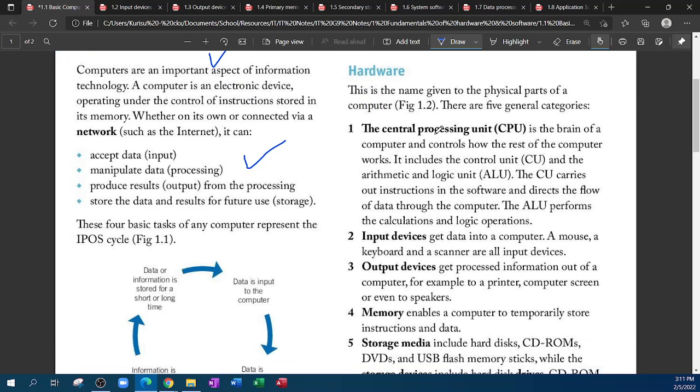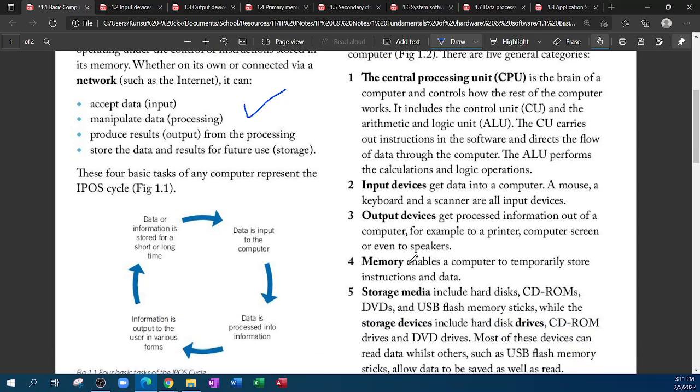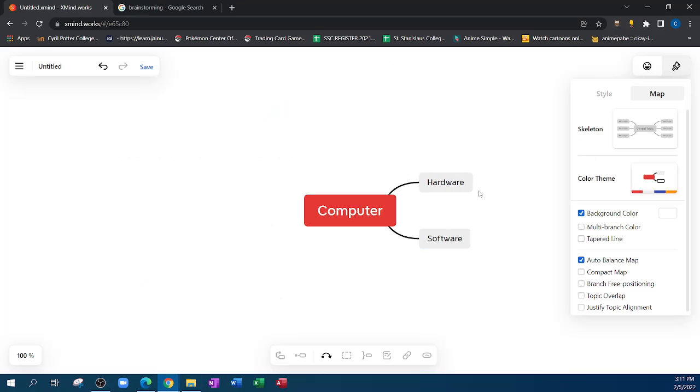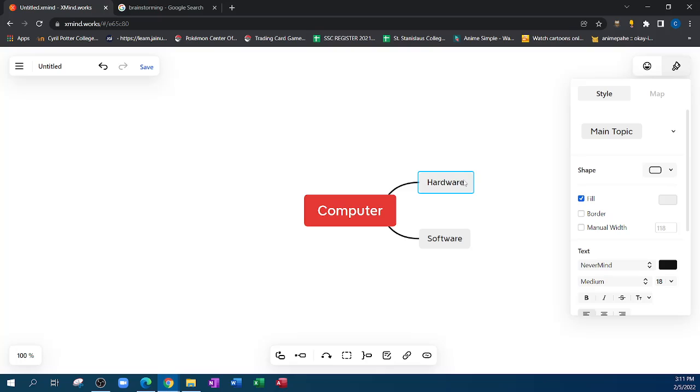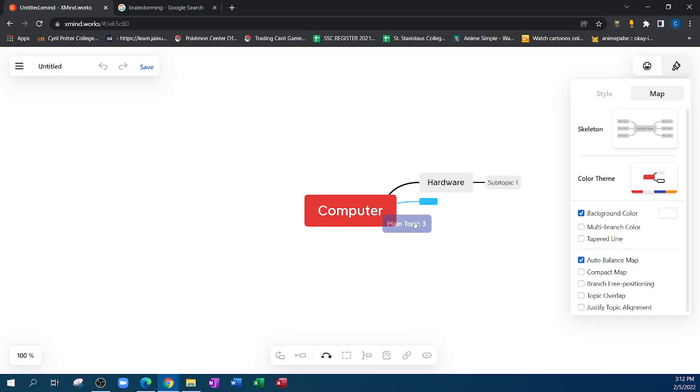Now on the hardware, we have the five major components here. So I'm going to put that in also. Under hardware, I'm going to select that. Remember, we also learned how to use the software. So I selected hardware, and I want another branch. I want a subtopic. I'm going to make it a topic. No, topic is there. So I guess I have to select this here and make it a subtopic. Where did software go?